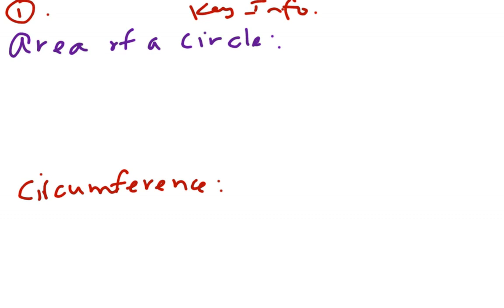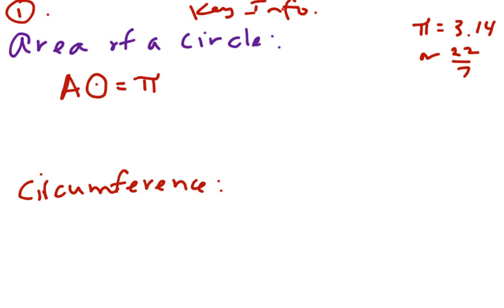Area of a circle. So I'm going to write the letter A for area and draw a picture of a circle. And I put a little dot in the center. Let's get that a little better in the center, so that you know it's not the letter O, it's a circle. So area of a circle equals a formula, which is the number pi. And pi you can estimate as 3.14 or 22/7. Either one of those numbers will work for pi. Some of you know a lot more numbers than just the 3 digits for pi, but 3.14 is the common abbreviation for pi.